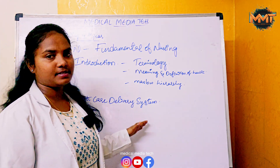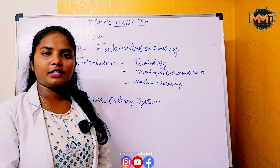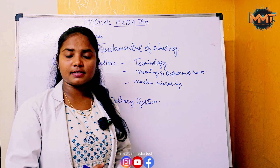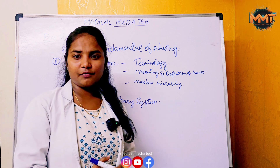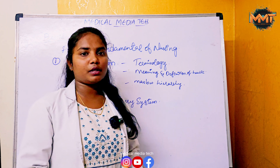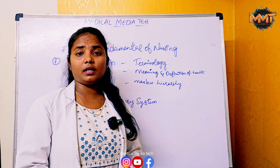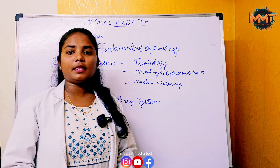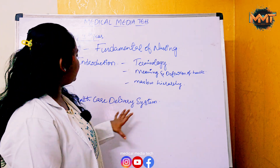The second chapter is the Healthcare Delivery System. It covers terminology, definition, concepts of health for all, dimensions of health, primary and secondary healthcare systems, levels of illness, integration of healthcare services, healthcare team, healthcare agencies, hospital types — primary, secondary, and tertiary hospitals — and the organization and functions and classification of hospitals.